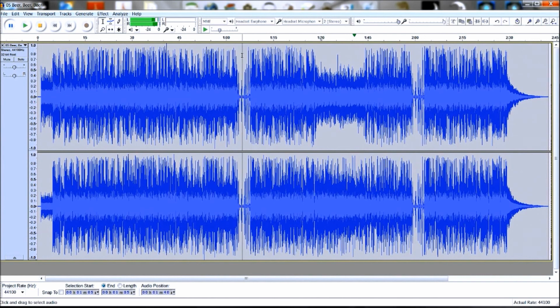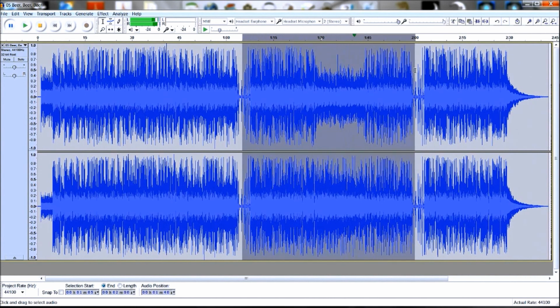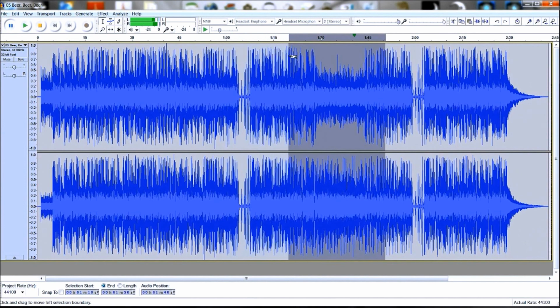Now, if you hold the mouse down and drag it in, say, this direction, let's drag it all the way over to the middle here. Okay? So that piece of the music has been selected. If you need to adjust the edges of the selection, if you move your cursor up to the edge of the selection, it turns into a hand with a finger pointing. If you click and drag, you can extend the selection or you can shrink the selection. So that's the way you could set where it's going to start, where it's going to stop.